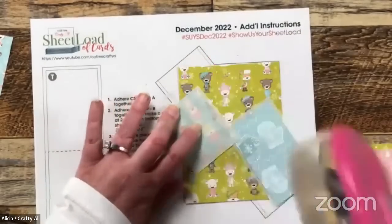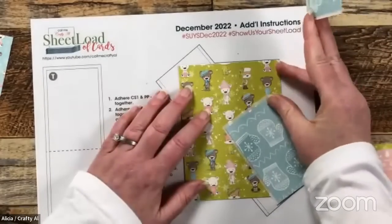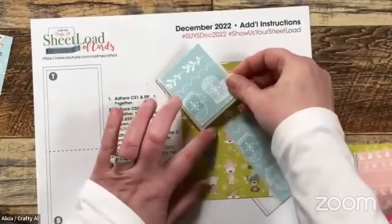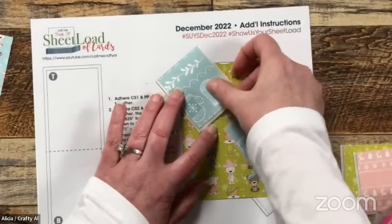Now, one of my collab team members today used liquid adhesive, and they had that down to a science where they would put adhesive on there. It worked out so well. So I might try liquid adhesive next time.